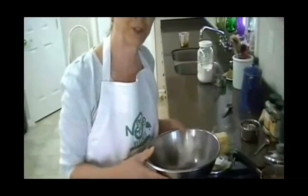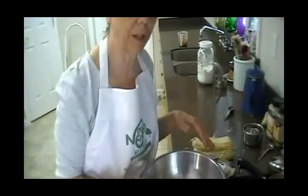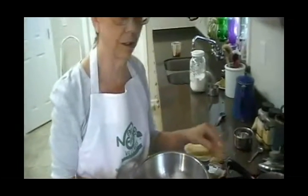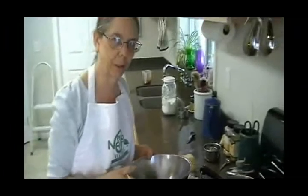Another thing you want to make sure you have ready is a good sized bowl for putting your vegetables and the sauce in and mixing them together after they're done steaming.